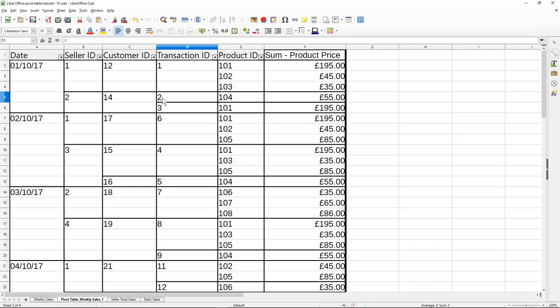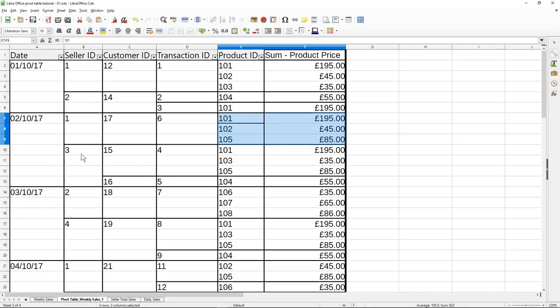Can you see transaction ID number 2 and number 3? So he did 2 different sales to that person on the same day. He may have sold in the morning and in the afternoon, and he sold these 2 products. Now we can go down the spreadsheet and we can see on the second day, sales agent ID number 1, the same seller as in the first day, was also working, and he sold to customer with ID number 17, and it was the 6th transaction ID, and he sold these 3 products.